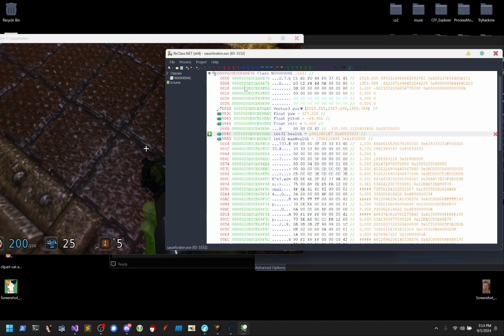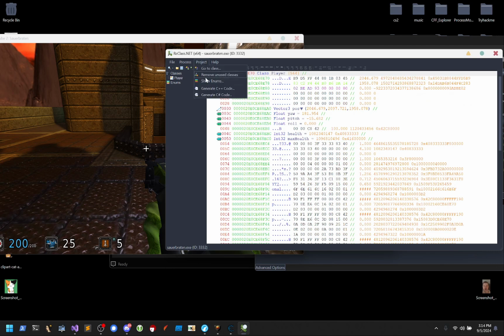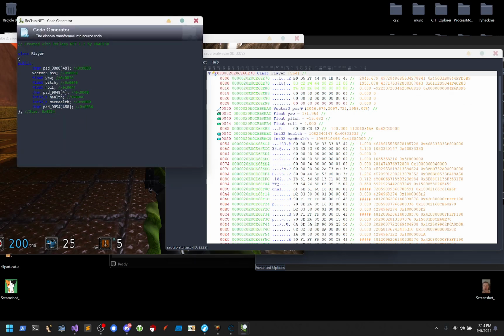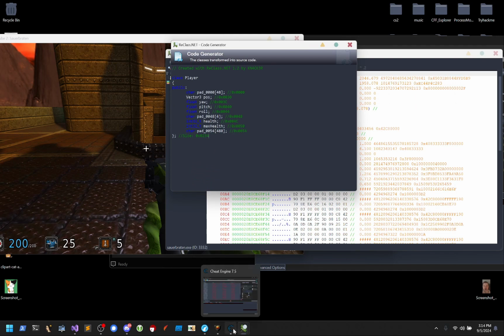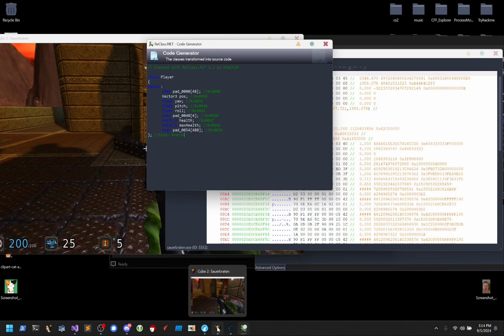All right, I think this should be good for our initial code. So we can just rename this, name it player. We could name it entity, but it doesn't really matter what you name it. Okay, did I get everything right? Yeah. Let's go.